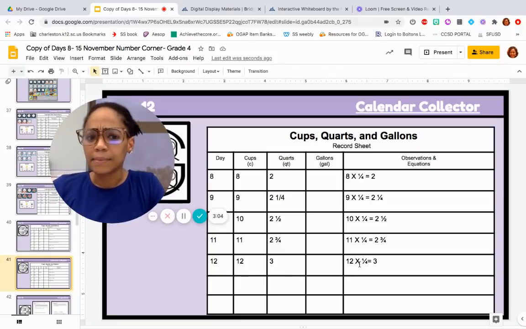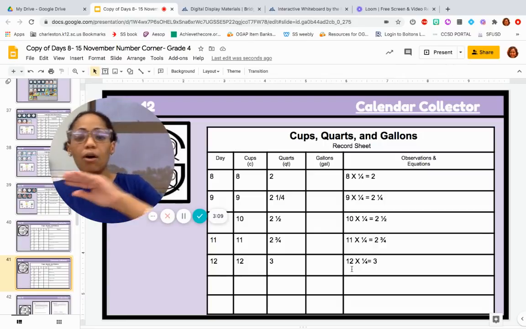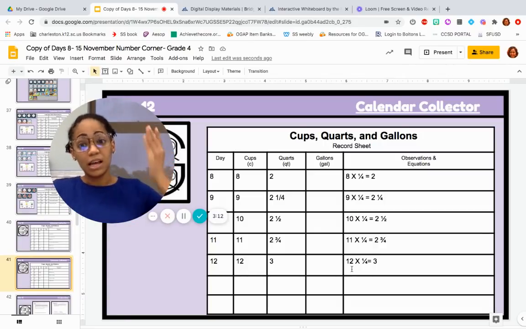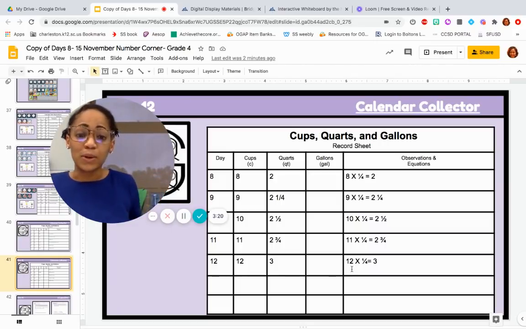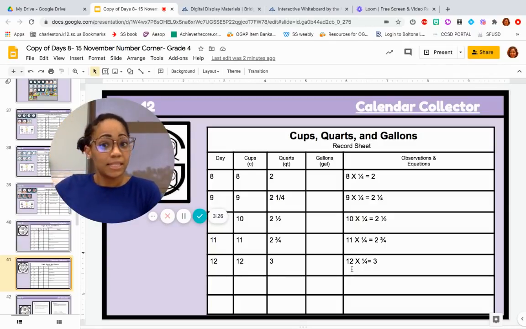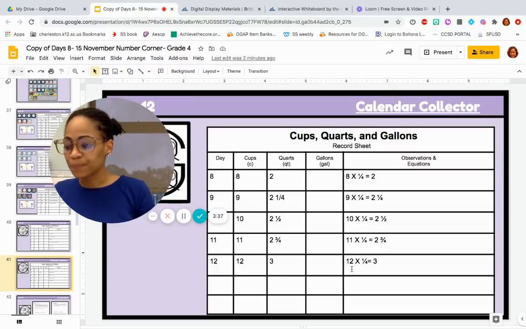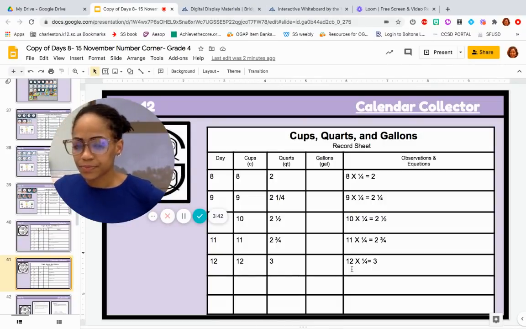But just for the sake of time, I'm writing it multiplicatively to save some time of writing out all those 1/4 plus 1/4 plus 1/4 until we get to, essentially, 12 fourths. Does that make sense? We put 12 of them in these quarts. We have 12 fourths. So I wonder how many days it will be, or what day will it be, should I say, when we fill up our next quart, or will we? I wonder.